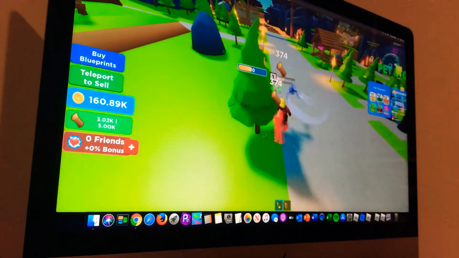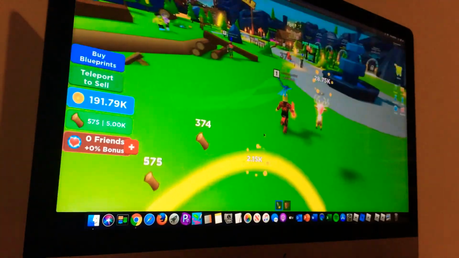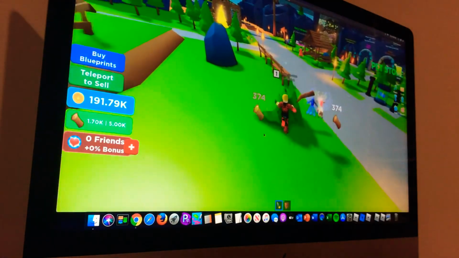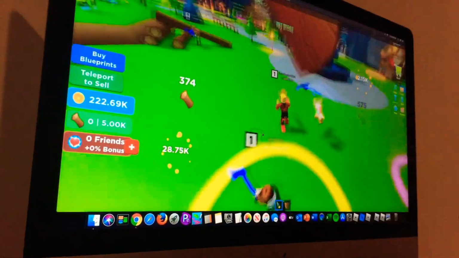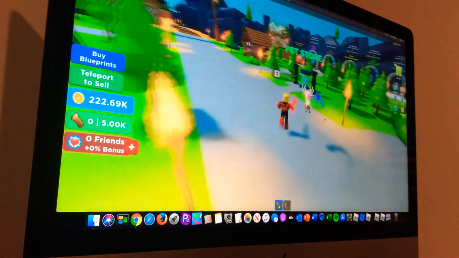Okay. There's a VIP zone too. Oh, we're almost there. I just have to break up like a couple more trees. There. Alright, let's go buy our first pet egg. It's probably not going to be as good as the blue one, but.